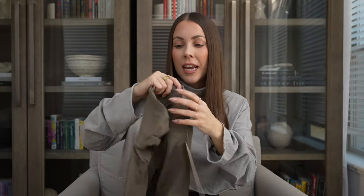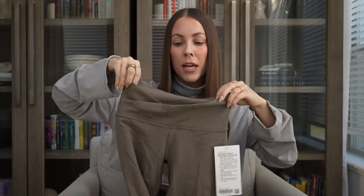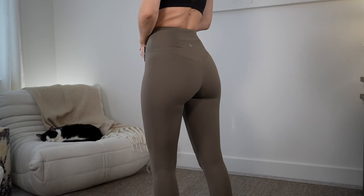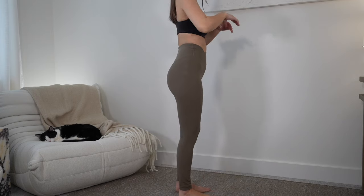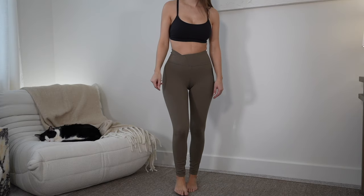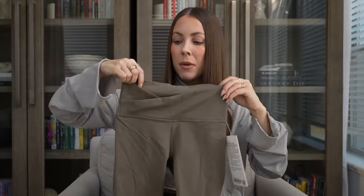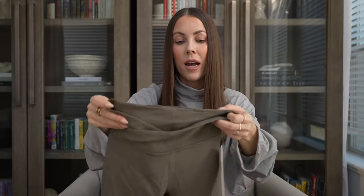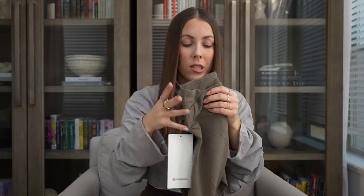I love when Lululemon comes out with the Align pant in different styles. The latest one they came out with has this asymmetrical waistline — just like off to the side a little bit with a little V. It's so flattering. I'm obsessed. It still is high-waisted and all the other details are exactly the same. This is in the Nomad color, size 2, 25-inch inseam — the only change is just the waist. I love this so much that I went back and got it in black before it sells out, because it's absolutely going to sell out.